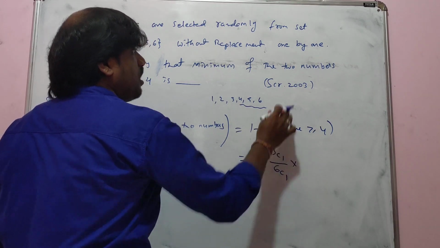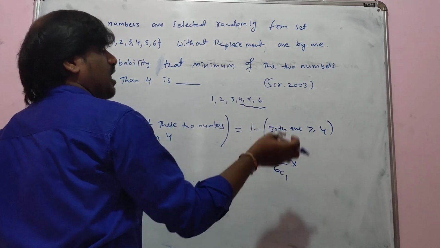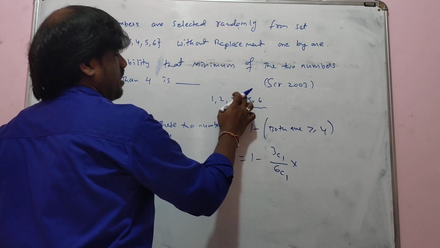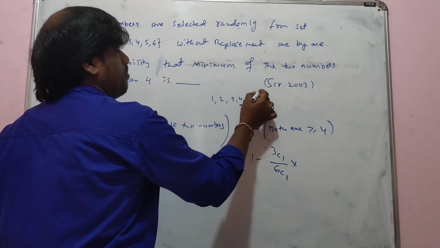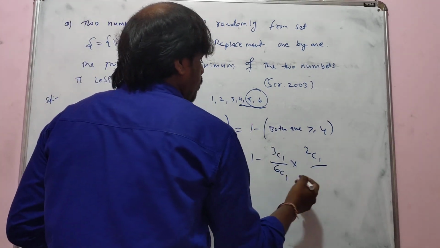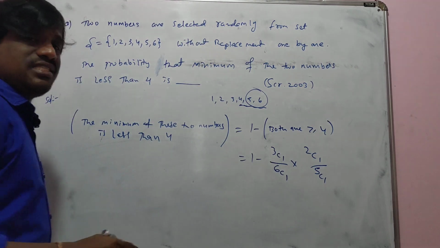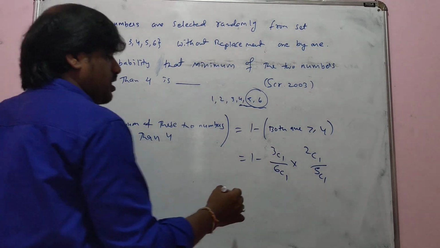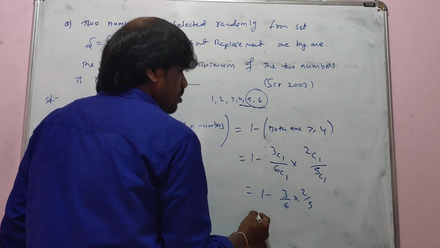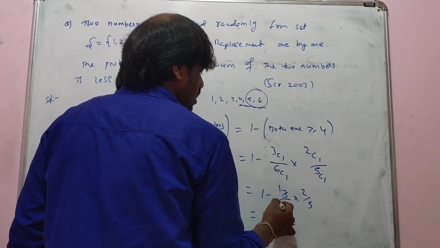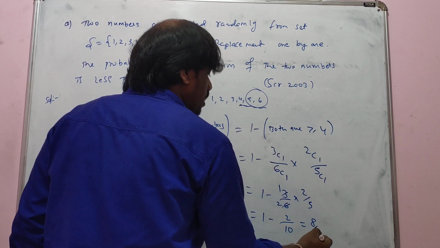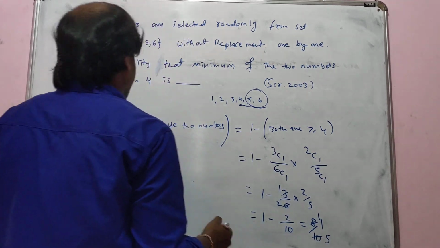One number I selected out, and without replacement means I threw it out. So if one number is taken out, the remaining numbers are 2. So selecting them is 2C1 divided by 5C1, because 1 is removed from the total, right? So I can write 1 minus 3 upon 6 into 2 upon 5. The 3 ones are 3, twos get cancelled out, so you can write 2 by 10, and 1 minus that, that is 8 by 10. So 4 times and 5 times cancel. 4 by 5 will be the answer.